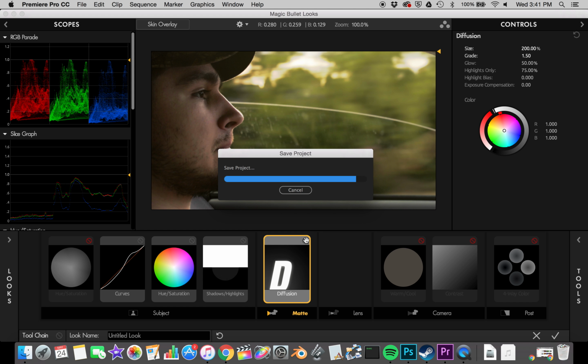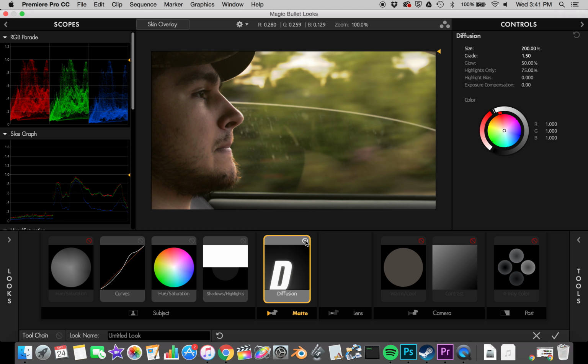Now, something I feel I should mention, I am definitely not a professional colorist, and I highly recommend you play around with these tools yourself if you're able to. I have been studying color theory for about 3 years now, close to 4, and that is only a minor part of my education. So take what I say with a grain of salt, but know that I'm not coming from a complete place of ignorance.